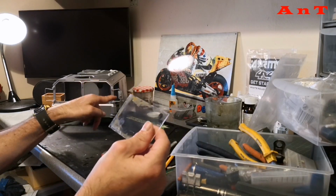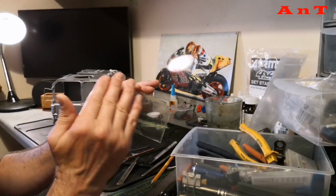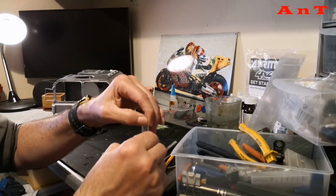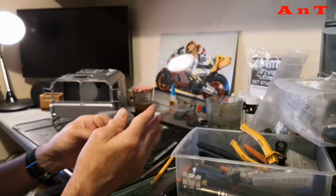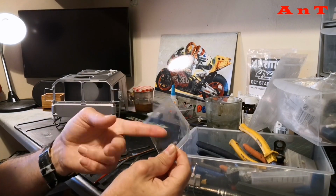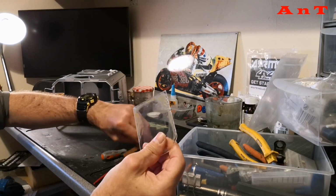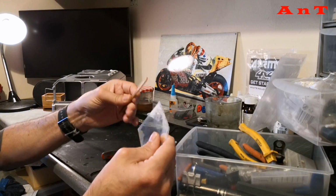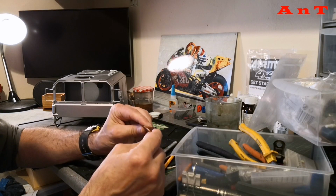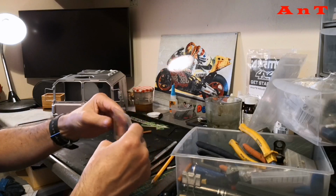You've seen me already chipping away at the super glue inside the window frames. Well, the same I've got to do to this. So I've got ideally two flush surfaces to bond back when I put them in. So yeah, the super glue has to come off. What I'm going to try and do is avoid using anything harder and sharper than the glass, the plastic. So I'm using my fingernail because it won't scratch the plastic. I would try some wooden stuff, probably not hard enough. I think in the old days I had some of this, and I've tried this already. It's not really hard enough, lollipop stick.